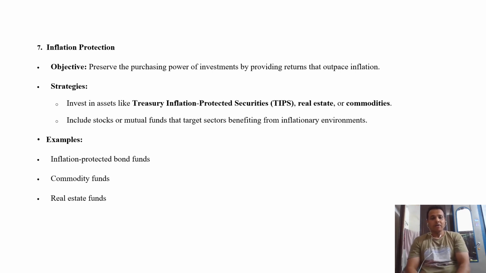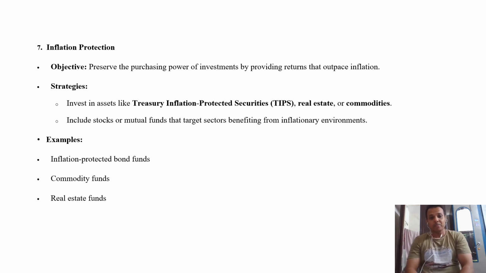So which investment can protect you from future inflation? That type of purchasing power of investments will enable you to go for investing and to meet future inflation. So the strategy here is to invest in assets like Treasury Inflation-Protected Securities, what we call TIPS, real estate, or the commodity market. It doesn't matter what price you buy at now, but based on inflation, the market value will also go high when it comes to treasuries, real estate, or any type of commodity market.